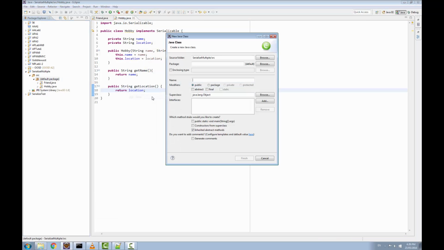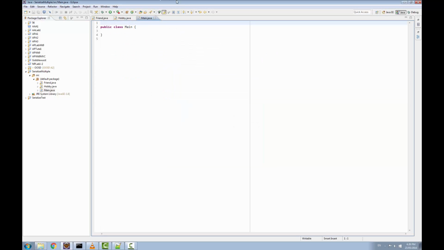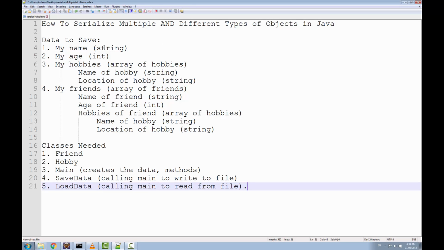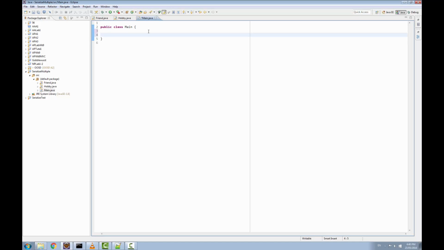Next thing you want to do is create a main class where we're going to have all the methods that we can call in order to create our data, save our data, and load our data. And also, because the plan I wrote here also saves my own name and my own age, as an integer, I'm going to include those as well in the main class. First, I'm going to create an array list of random hobbies that I can pull from. If I want to create a friend, then I'll have to assign some hobbies to them. So we're going to grab those hobbies from a list of hobbies that we've previously created.